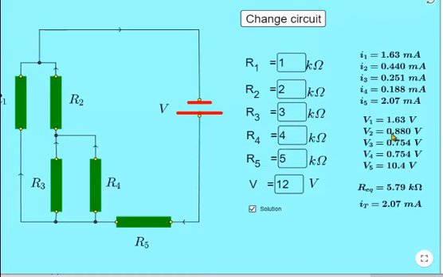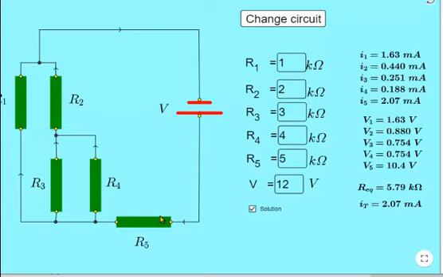On the solution over here, there's a bunch of things. So these are the currents that are individually measured over here on the resistors. These are voltages that are over here on the resistors. And again, one little thing that it really nicely shows is the junction rule and the loop rule. Look, for example, here is a current going in, which is I5, and then it comes out as 4, 3, and 1. So when you look at I5, 2.07 going in, it comes out as, let's see, 1.63, 0.251, and 0.88. I'm sorry, 0.188. And when you add those, yes, you do come up with 2.07.